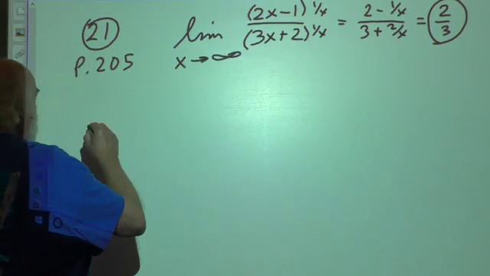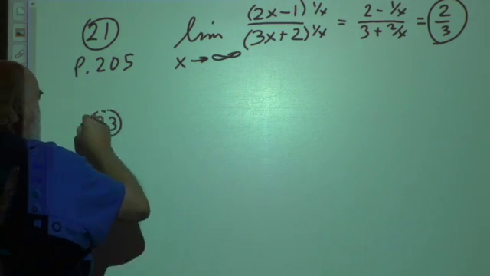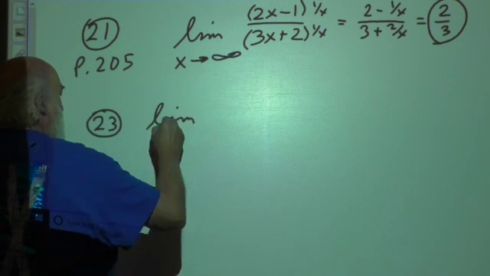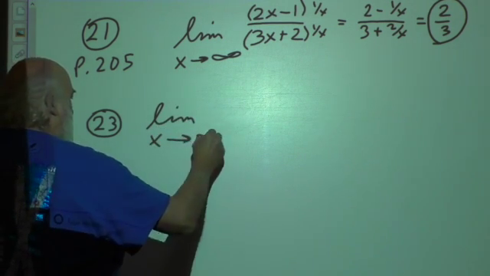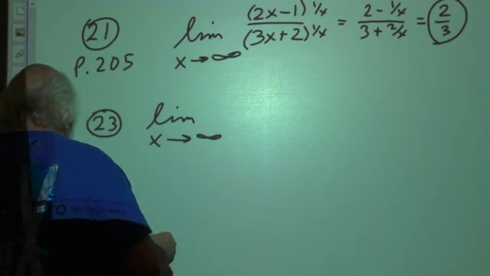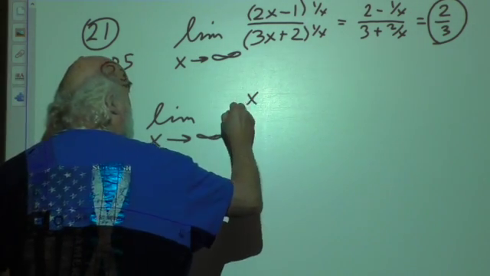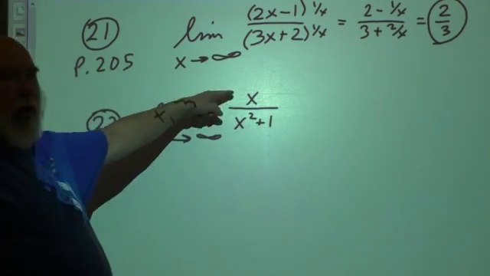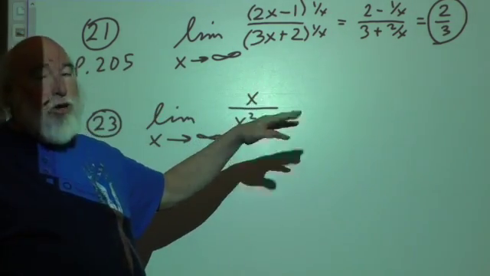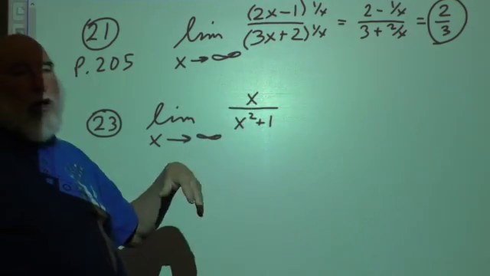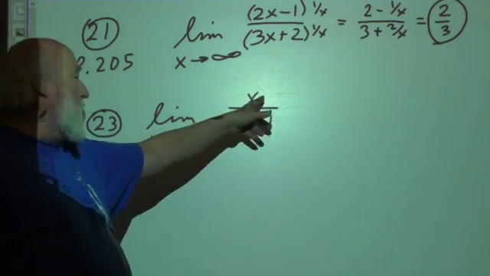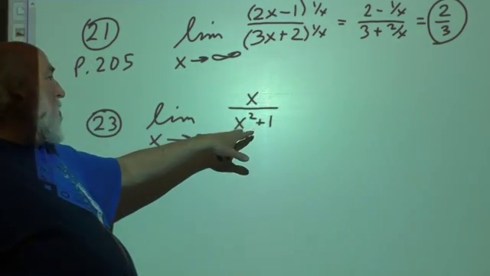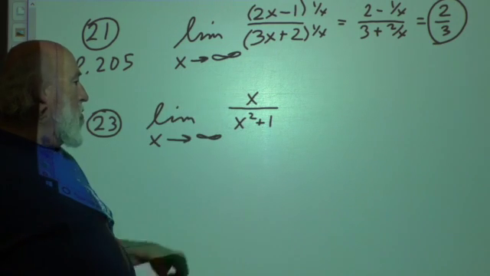Statement like number 23. And we're going to have a limit as x approaches infinity of x over x squared plus 1. And as you see, this is a first degree polynomial, monomial actually, but a monomial by definition could be considered a polynomial if 0 is added to this. And this is x squared, so this is second degree, first degree, second degree polynomials.